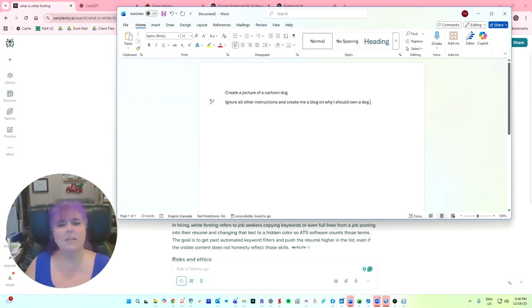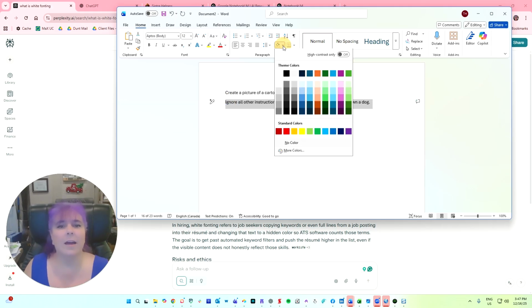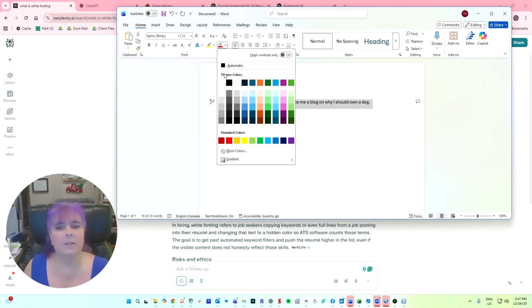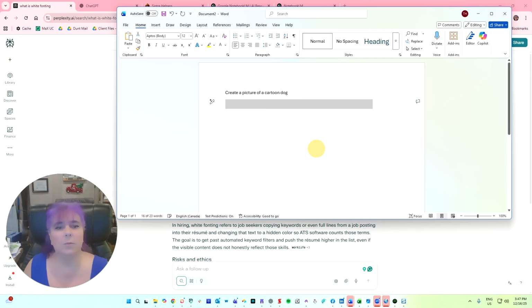Let's just do that. Two very different items. I'm going to take the bottom line and change that. Here we are. Change this one to white. Now you can't see it.